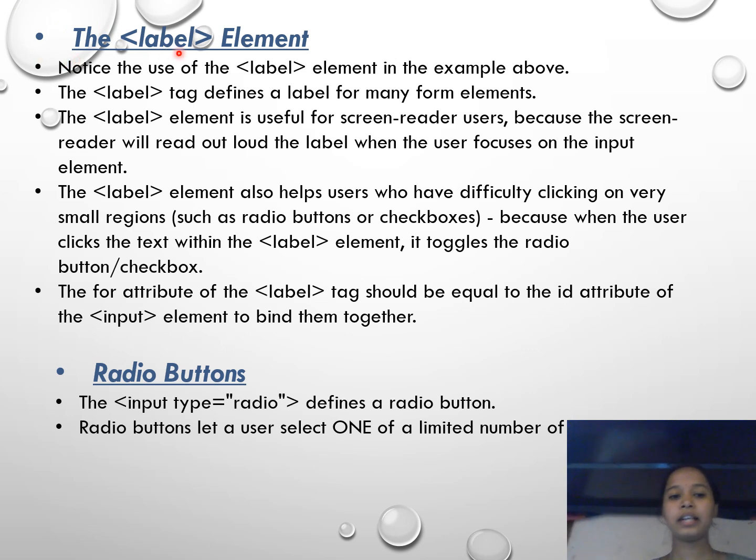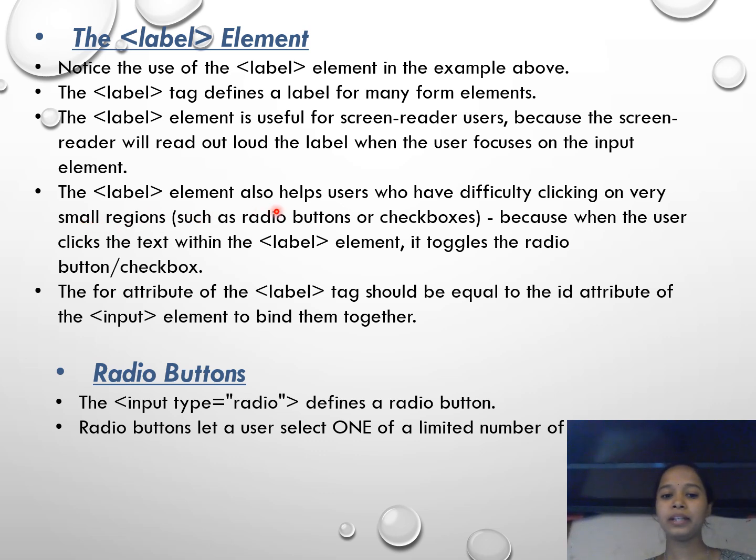Next, the label tag. Notice the use of the label tag in the example above. The label tag defines a label for many form elements. The label tag is useful for screen reader users, because the screen reader will read out loud the label when the user focuses on the input element.